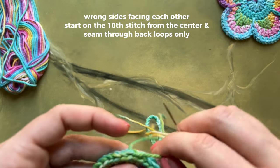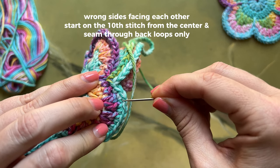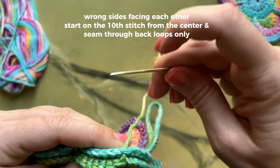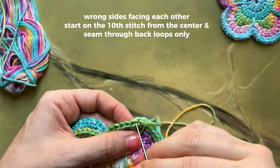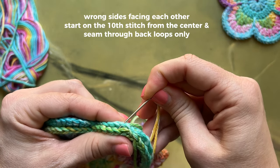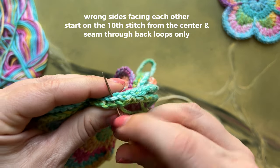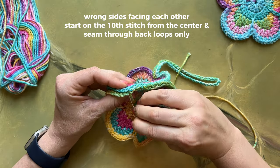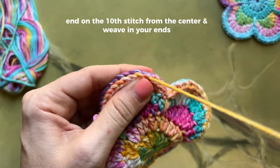Seaming through the back loops only. You'll count the 10 on the opposite side too to make sure they are all aligned. 1, 2, 3, 4, 5, 6, 7, 8, 9, and 10. Again, through the back loop only. You'll continue seaming through the back loops only all the way around until you get to the fifth petal. On the fifth petal, you'll end by seaming in the 10th stitch from the center.